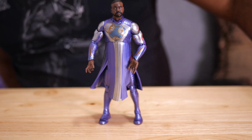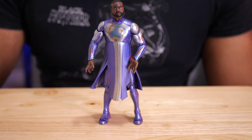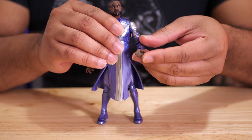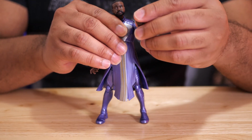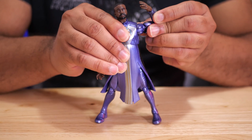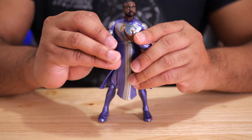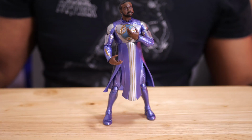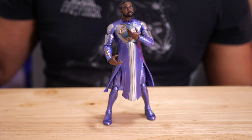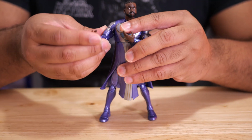So as I was saying, the articulation with these Marvel Legends figures is always really good. So you take this guy, for example, his only limitation is his outfit, and that's going to keep him from getting into the most extreme of poses. But we can just take a look here. It's very easy to move. You got yourself some nice little hinges there on the wrist, nice bend at the elbow, double jointed elbows. You can take the shoulders, upper arm, and move them out pretty far. You can bring them in. Like I had at the beginning, had his 2 hands kind of like that. And I love the fact that you can get his arms and his hands so close together in the front of him to be able to do something like that. There's been a lot of figures where that mobility just isn't there, so you really can't get that kind of look with them, but you definitely can with this guy.